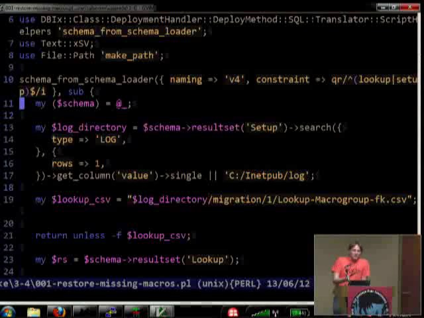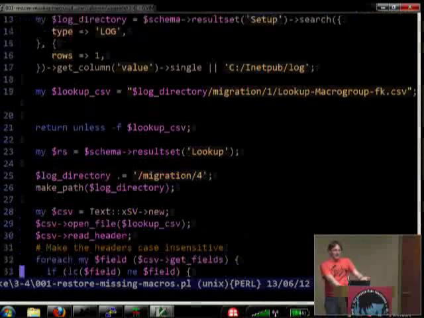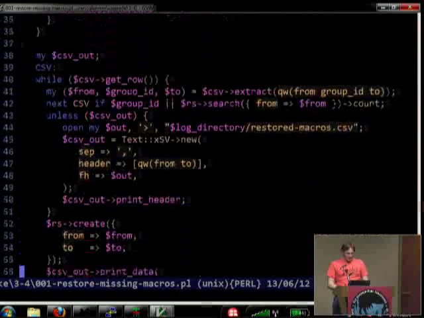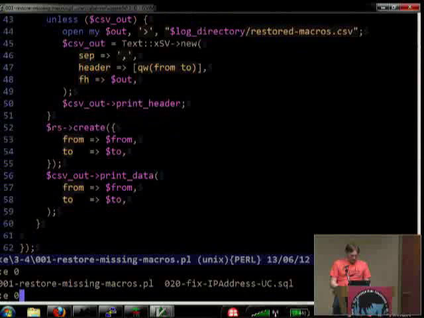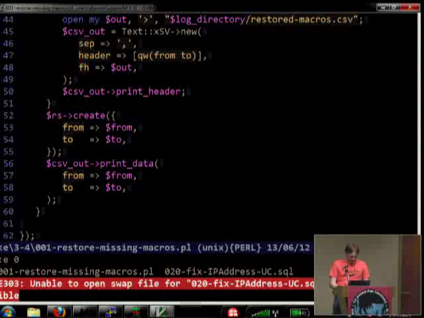Anyway, so here basically the cool thing is this is using schema loader to load the current schema from the database, because you don't want to use the schema that's actually in your source control, because it's not the same as what the old migration was. Because the migration might be from 5 years ago. You're genning up a new database and running all the way forward. This happened to me. This just works. But yeah, so here we're doing all these things to put fields back in the database that accidentally got deleted, and it just works.